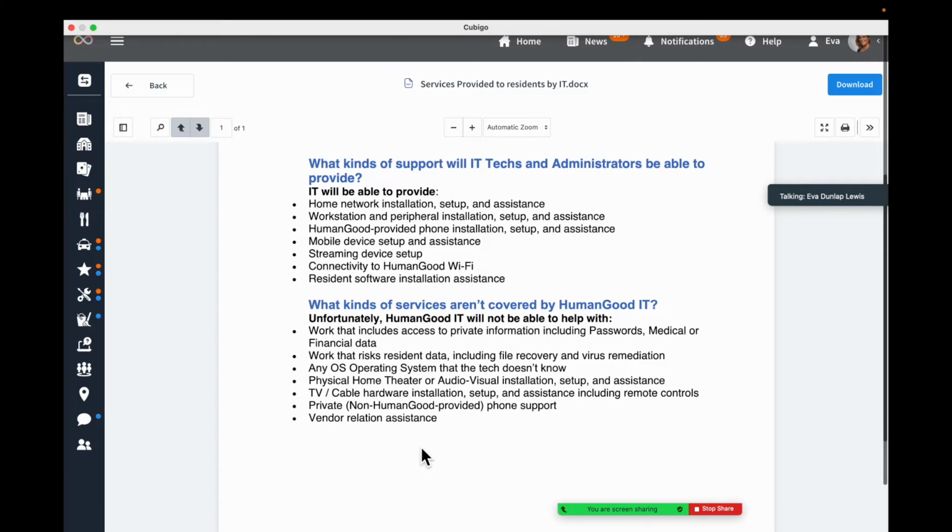Those are all examples and categories of things that Human Good IT administrators cannot help you with. If you're ever not sure, you can always place the request for IT support and they'll let you know if they can help you with that issue or not. So you don't have to memorize these, but it's good to know.